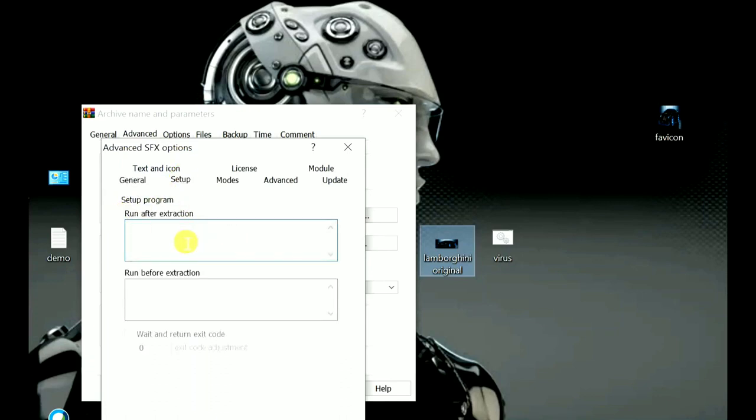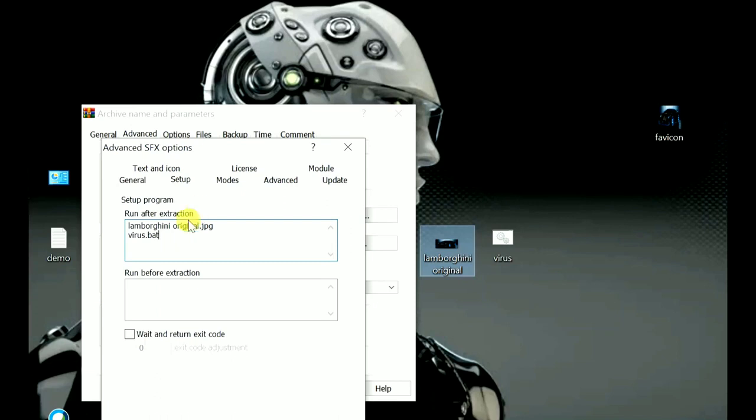Which files should be run after the extraction? You need to include those files here. For us, after extraction, this image should be displayed, and in the background, this virus.exe or some APK, any file must be run. So paste that name here, Lamborghini.jpg. And later, the file, which is virus.bat. For now, I am just including the .bat extension, but it can be any virus, like .exe, .apk, anything of your wish.